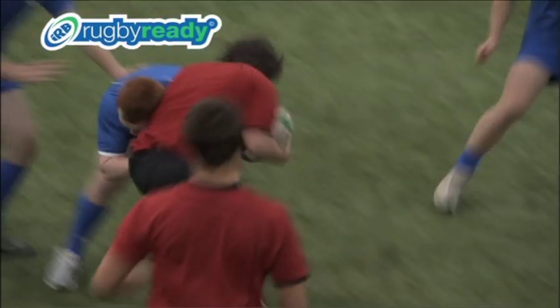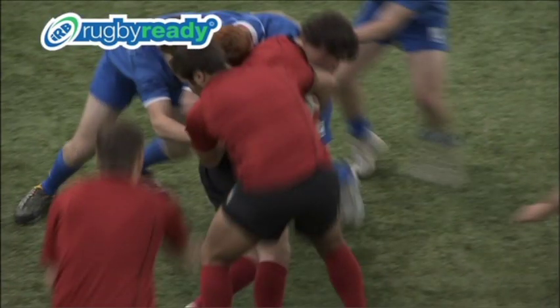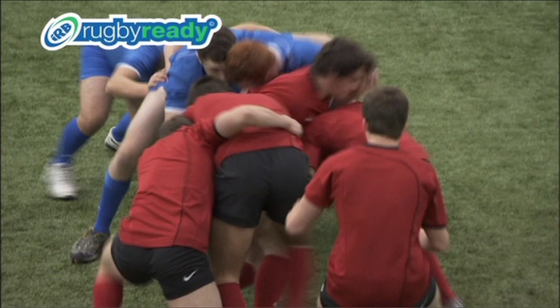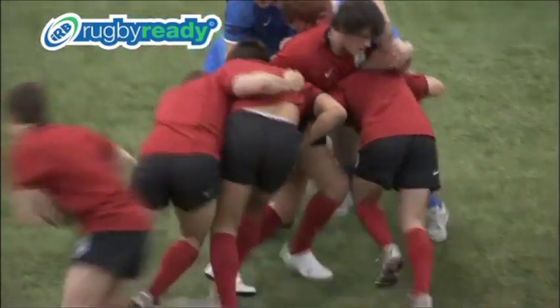Maintain forward momentum and make the ball available to your teammates. First arriving support player attempts to secure possession by ripping the ball free or driving beyond the ball. Subsequent support: second and third arriving players bind onto the ball carrier and maintain forward momentum. Heads and shoulders should be no lower than hips and all players must be bound. Drive forward in a balanced formation.